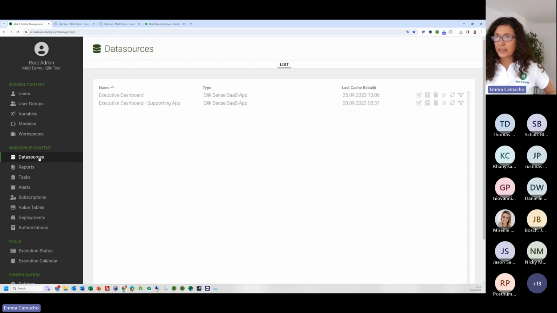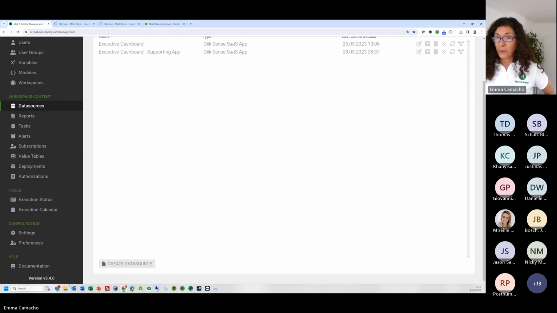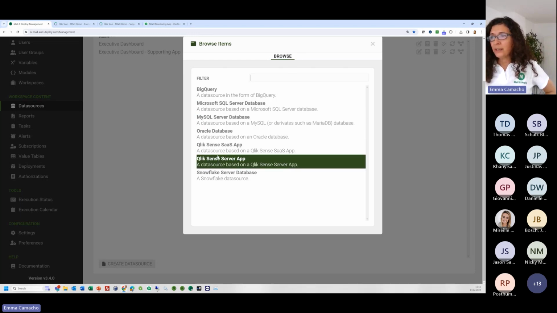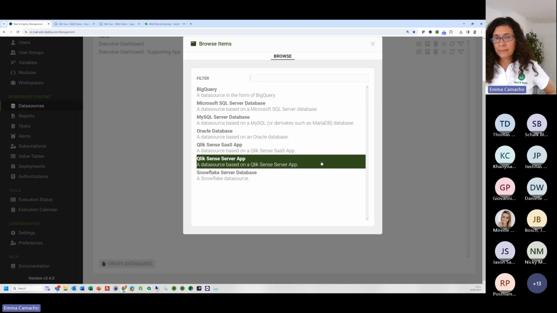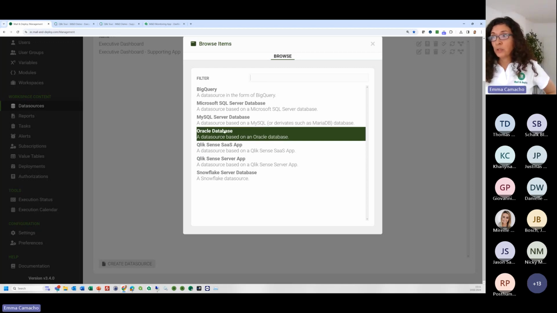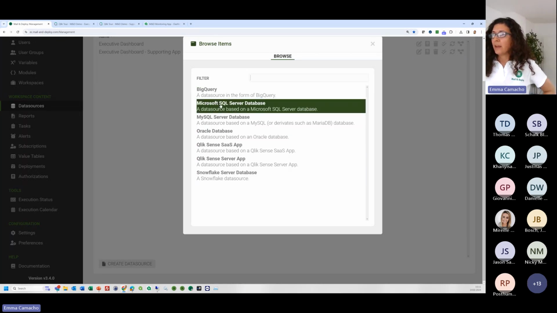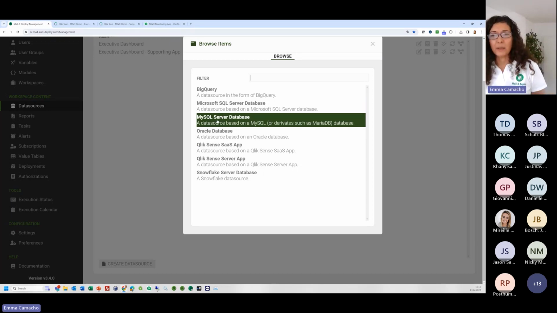Next would be data sources. We are in version 3.4, just released last week. And not only do we support Qlik Sense, we also support other data sources. New ones are Snowflake and, wait a minute, BigQuery. And we had already Oracle and SQL and MySQL.